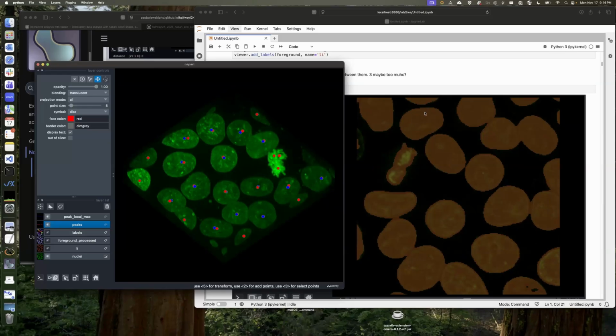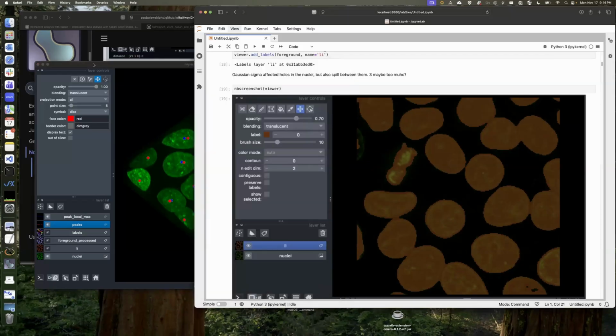So Napari can be very, very useful for evaluating the output of a machine learning model because you can see by eye how well it segments. Where are the errors? And then Napari can be useful for generating training data. So you might need to train Stardust on your own data. And so then in Napari, you could create a labels layer instead of creating one programmatically like we did here.